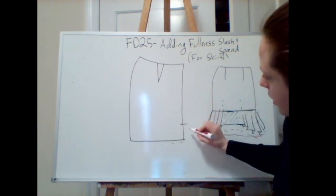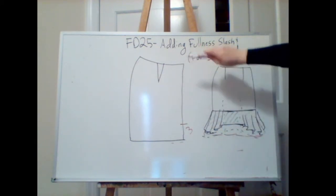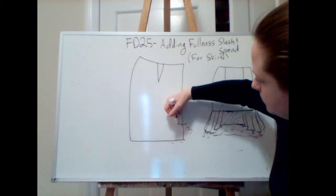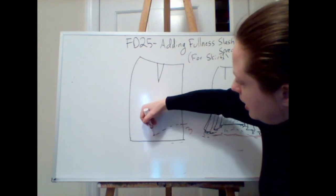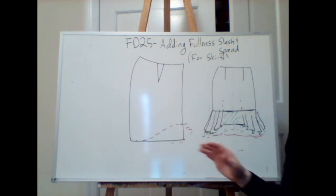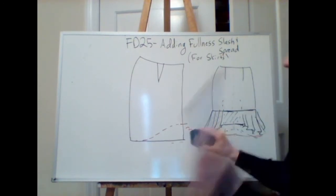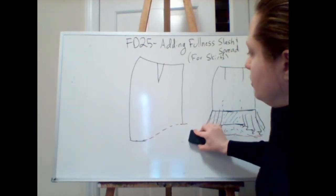so I'll measure out 3 inches here, because remember, this is the center, so this is doubled. So this line here represents the middle of this pattern. Center front, center back. Again, whatever we're working on, doesn't matter. Then I'm going to cut in that curve of how the hem will change length from the center to the side. Now, once I have that, I can get rid of this little piece right here because we don't need it anymore. We toss that away.